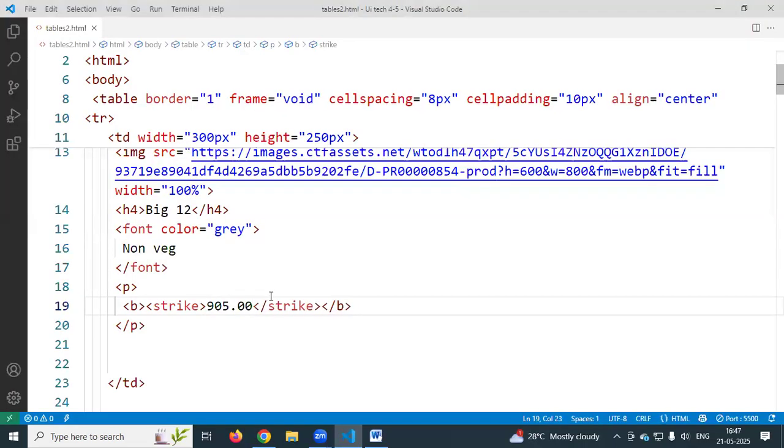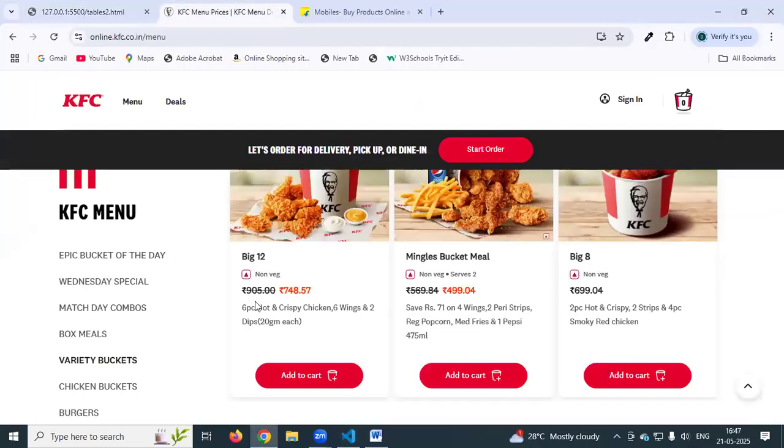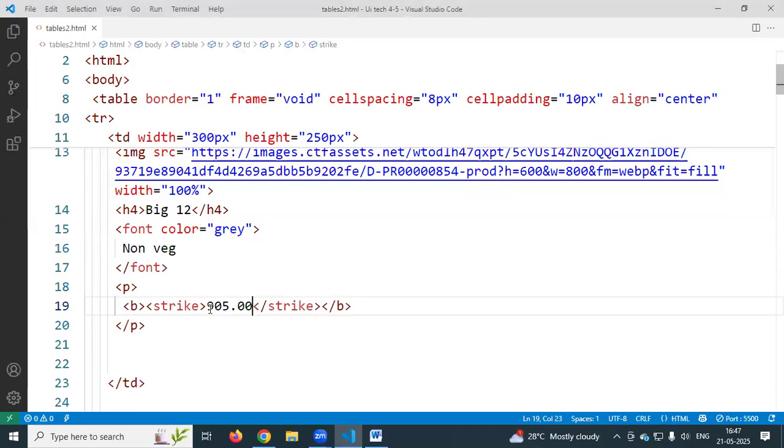But you want to display the currency symbol, right? Later I will tell you how to add the currency symbol. HTML provides entities. What is the entity for the currency symbol? &#8377; with a semicolon.